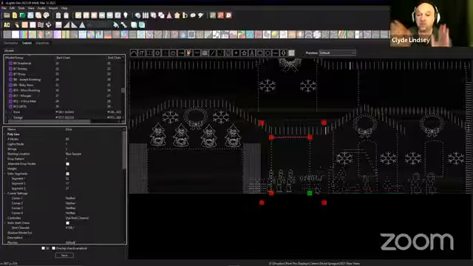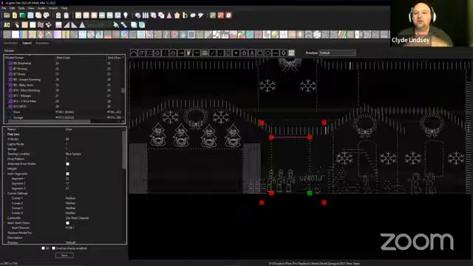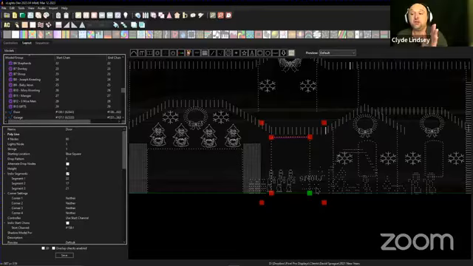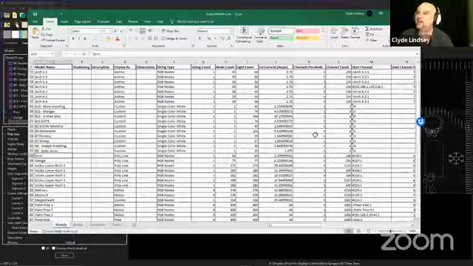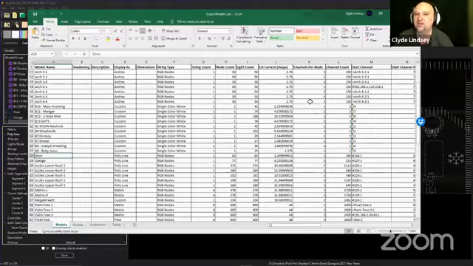Now, that doesn't mean you can't change your render style and do a per preview render and change the effects to make it look a certain way to go up and down and side to side. xLights will do that. It just sees it as this buffer. So if you're ever curious what a buffer looks like, this is the kind of thing that it looks like. This is how xLights sees this.